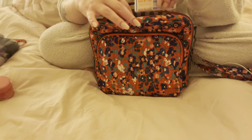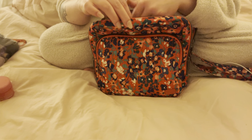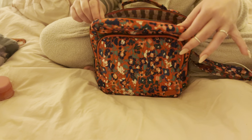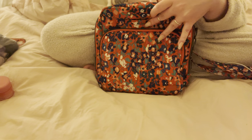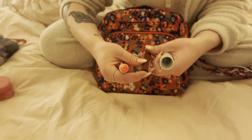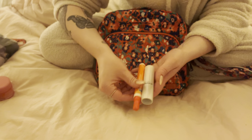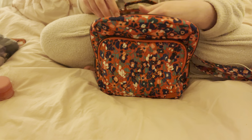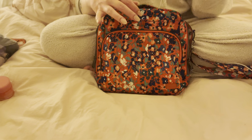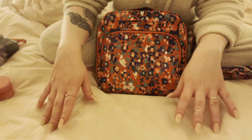And now for putting things back in, I'll put the band-aids back in the little band-aid pouch, along with my hair elastic. The empty container, the little lipstick I'm probably gonna pack in the toiletries bag, but I'll put the dental floss can go in here. Okay. Now we have the bigger items.